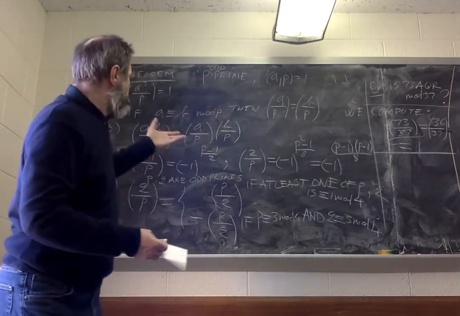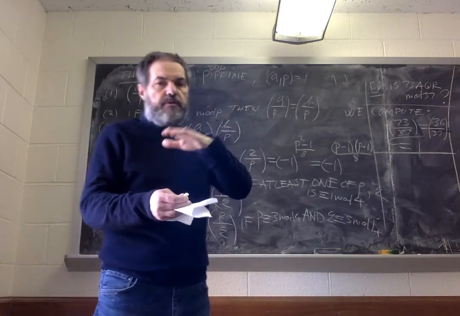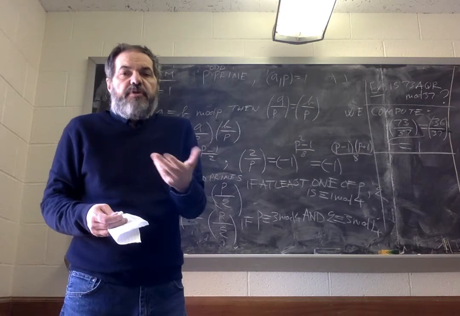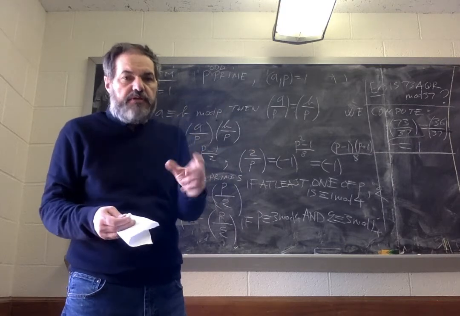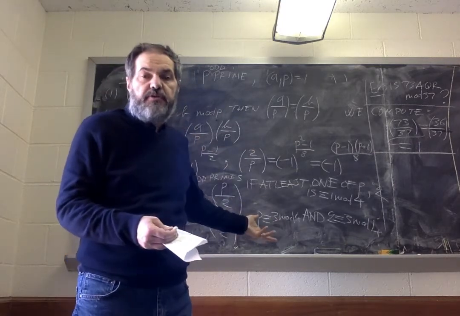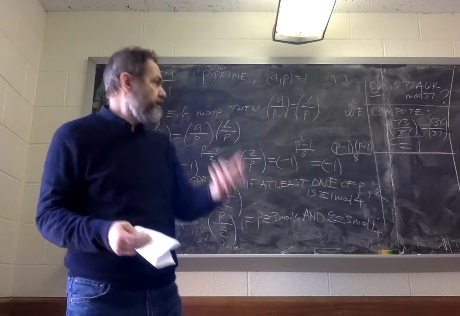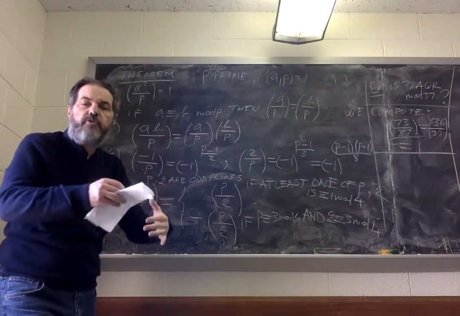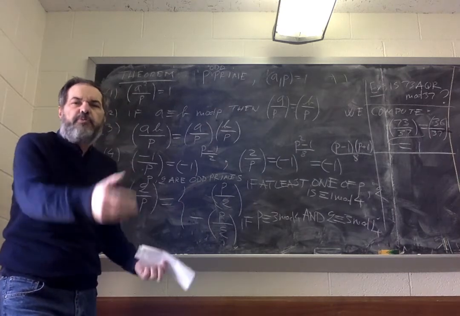I look at the number that I see, 73 mod 37, or another number. Is this a prime number or not? If it's a prime number, then both are primes, and I can use quadratic reciprocity. If it's not a prime, at least I can write it as a product of smaller numbers. So I reduce the problem all the time to computing with smaller numbers.